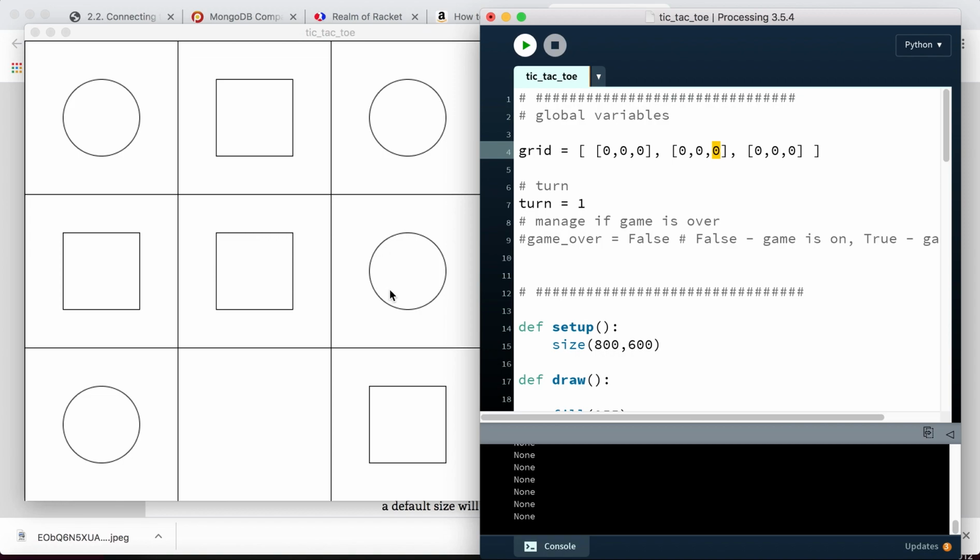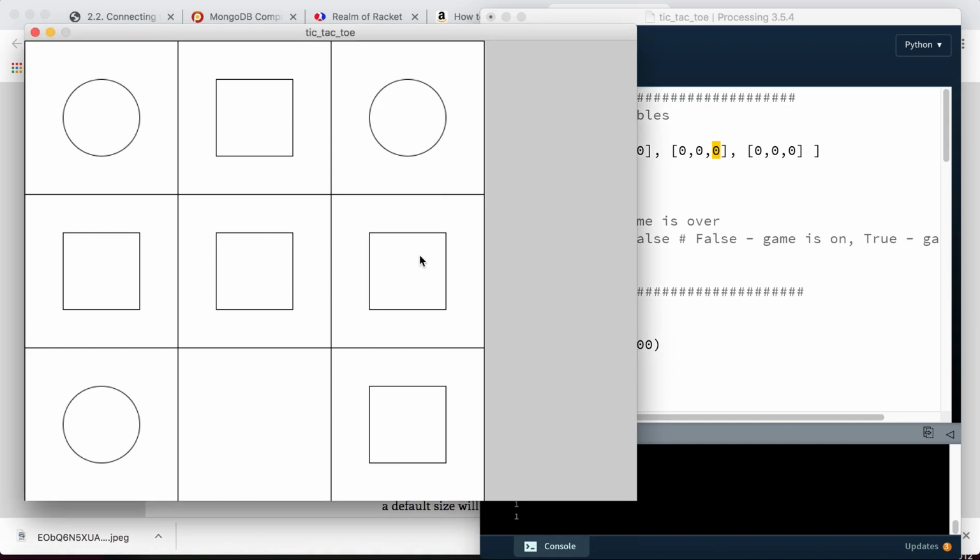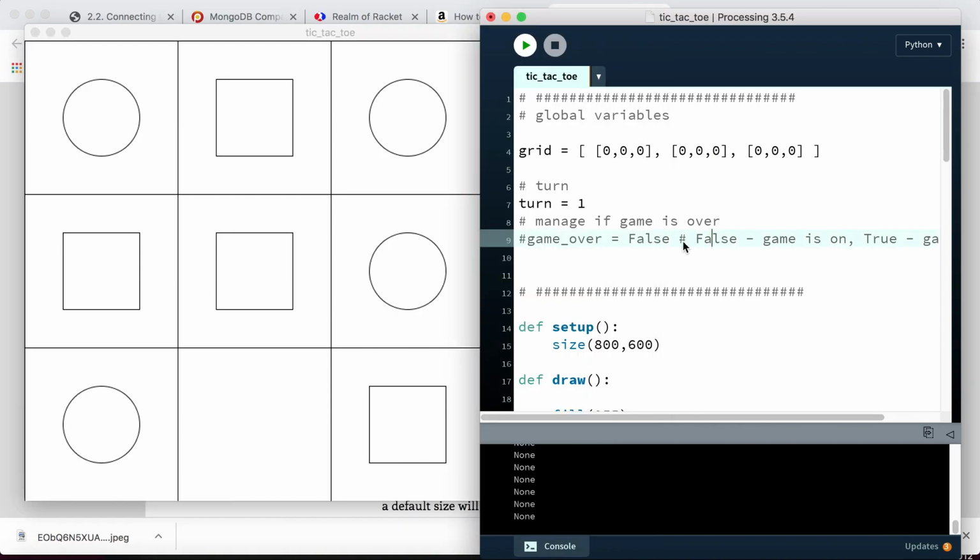In mouse pressed, I'm determining I'm at row 0 1 and column 0 1 2. I'm at this position through that integer division, and then I'm assigning it whatever value is currently in that turn variable. So if it's 1, it assigns a 1, it flips it to 2, and then if I click it again, it assigns a 2, and it flips the turn variable back to a 1, and that's how we get that.